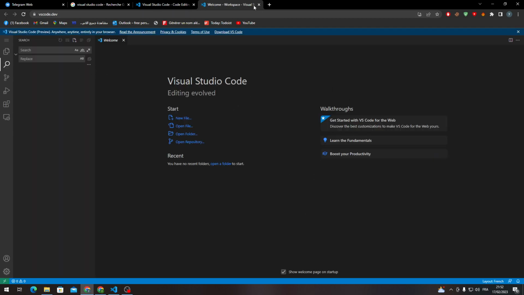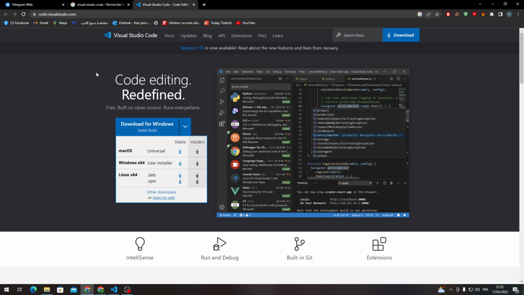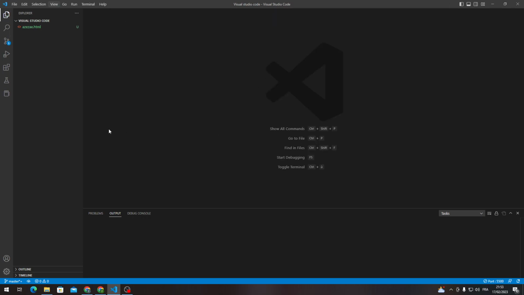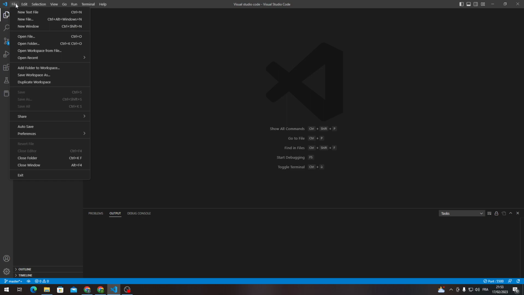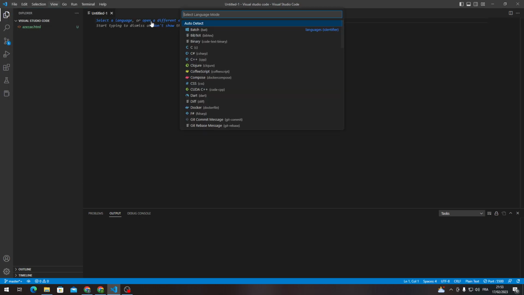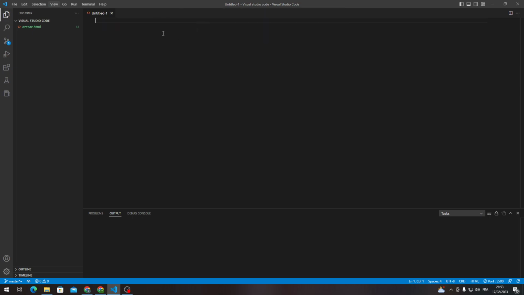And here we go. So now how can we actually hide our code, which is a pretty simple thing. I'm in Visual Studio Code over here, and I created a new file, so let me just copy this for example. Here we go. And I can go here, File, New Text File, and I select HTML for example. So here you go, now as you can see, I pasted my code here.